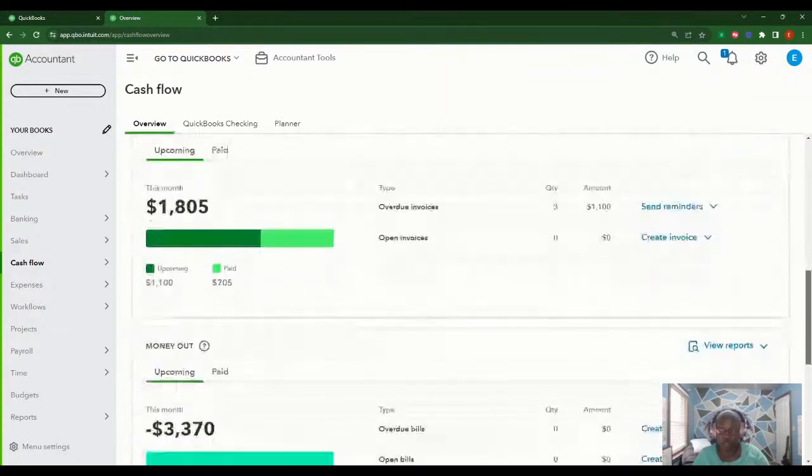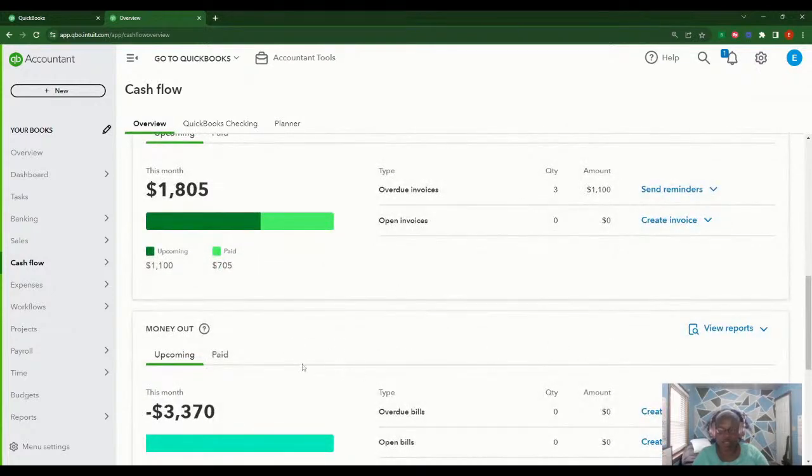Now, money out, which is all your invoices, bills and receipts that you're paying, you can go to view report, and it will show you your unpaid bills, bill payment, and expense by vendor summary. Your unpaid bills will only show if you are entering your bills before you pay them. So if you're using the accounts payable module where you enter the bill, then go back in and pay them, then this will show your unpaid bills, and this one will show you your bill payment list.